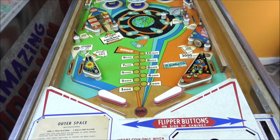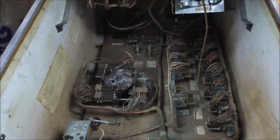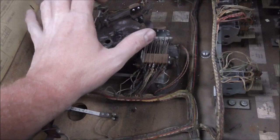I'll open it up and we'll see what it looks like inside, and then look inside the back box to see what we're starting with, and work through it from there. I've got the brightness turned up a little bit so you can see in there decent. It's pretty clean inside - needs to be vacuumed out a little bit, but I don't see anything majorly missing. I don't like the looks of that though. I think it's just rusty metal, so I think we're alright.